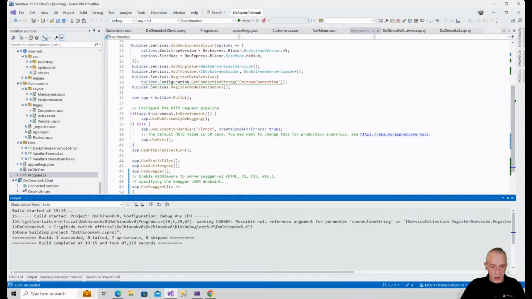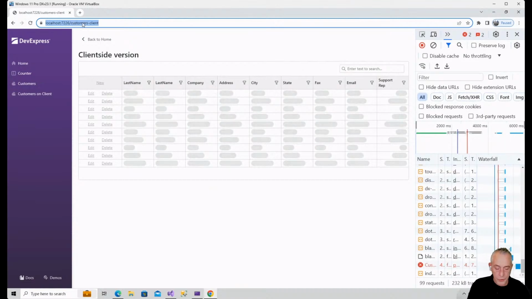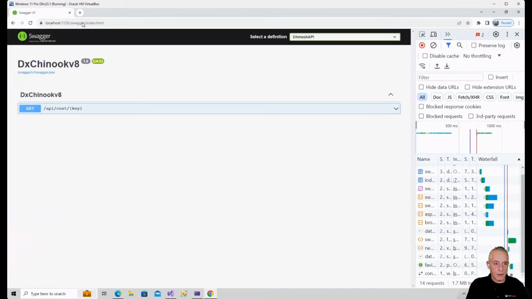What we'll see, if I go back to the application and I go to Swagger, then that method automatically shows up in Swagger as well. You remember this one, Amanda, right?